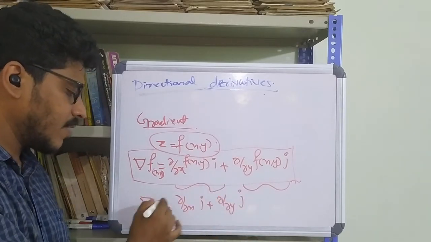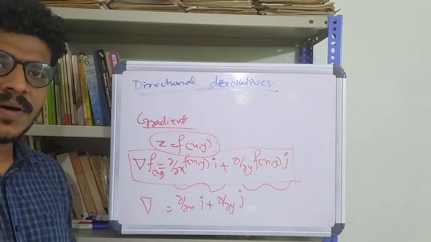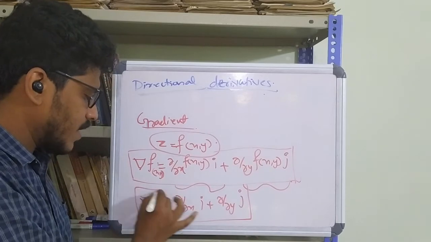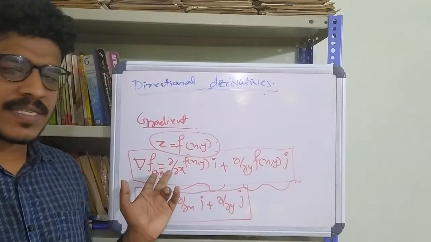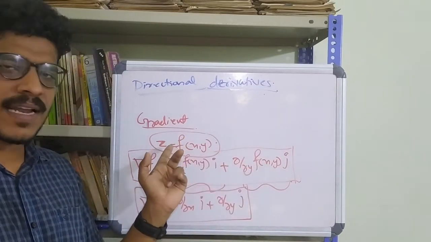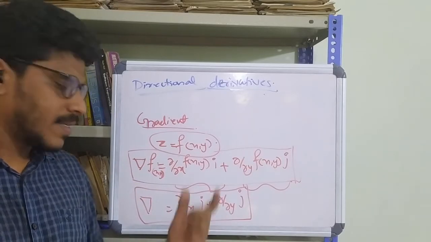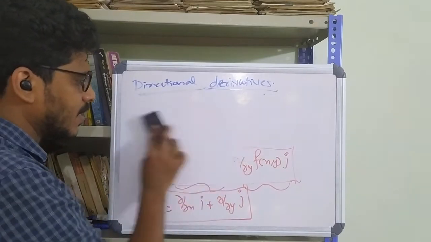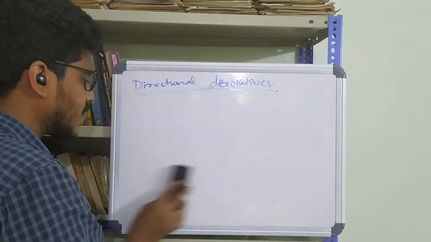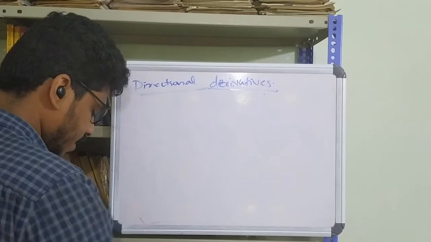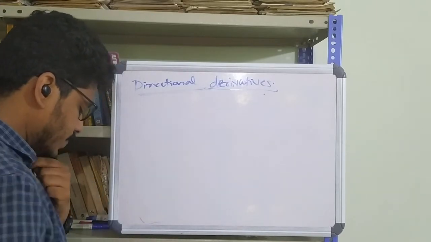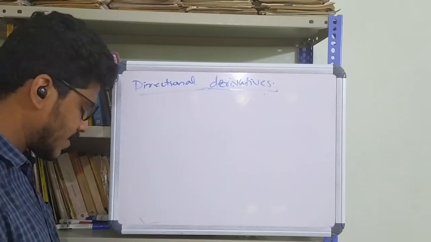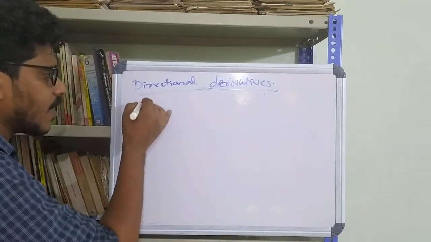If it is some g, you can simply plug g here. So this is the gradient operator, and we apply this gradient operator to a function to get a vector valued function from a scalar function. So remember this expression to find the gradient of a function. This gradient has a wide range of applications in calculus, and now we can use this gradient to define directional derivatives. Prior to that, let's see an example of gradient.